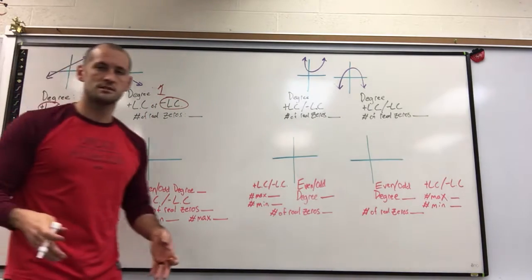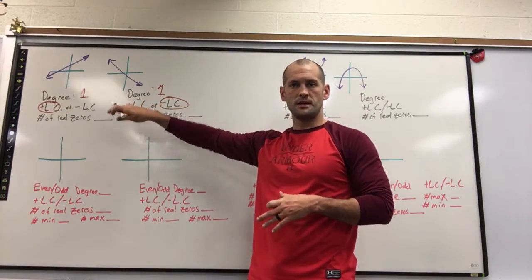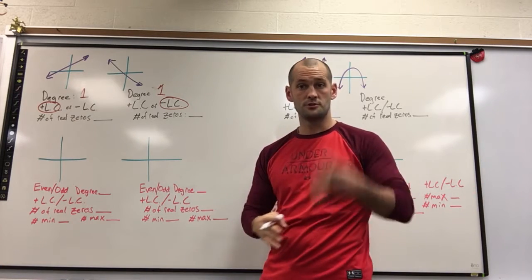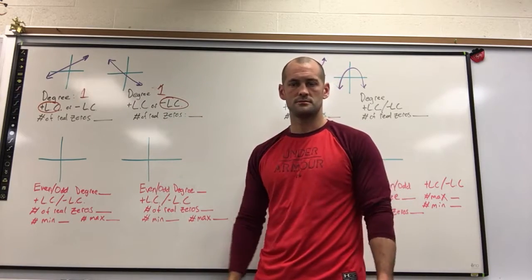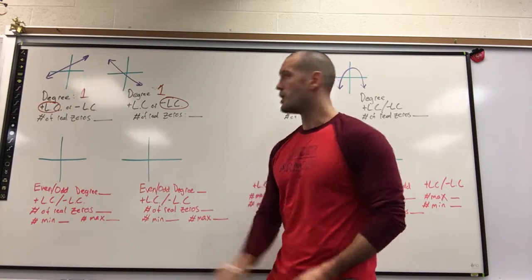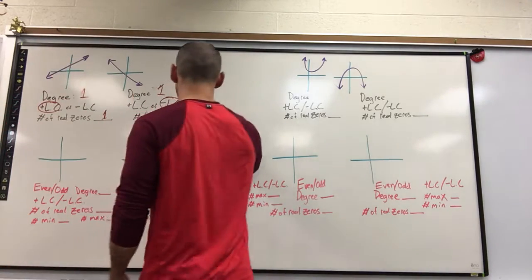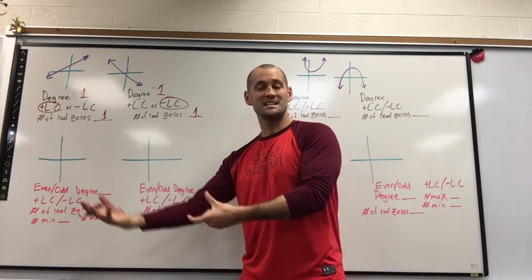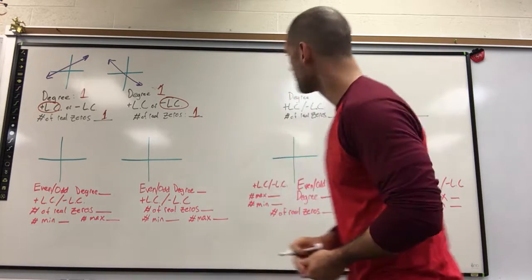Now, a number of real zeros. Now, it won't make too much sense here because it's like, well, a zero is a solution, is an x-intercept, is a root. Remember all those synonyms? Yeah. It has to cross here, right? That line's going to cross. So obviously it has one real zero. But sometimes a function will have possible zeros, but not as many real zeros. And we'll take a look here.